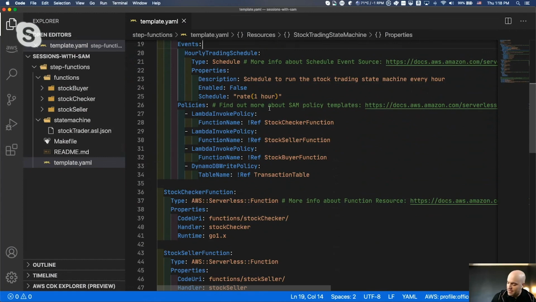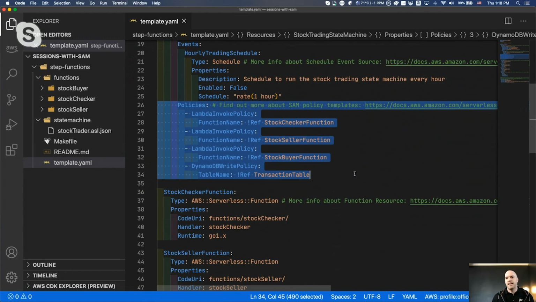Okay, so the second thing that I think is incredible now is this. These AWS SAM policy templates that, again, I know you've covered before, but previously when you created a Step Functions workflow in CloudFormation, you had to also create a role and attach that role to the state machine that you defined, or to the workflow that you defined. Now you gain access to all of these predefined AWS SAM policy templates like DynamoDB write policy, DynamoDB read policy. You see here the Lambda invoke policy. There's all sorts of predefined.